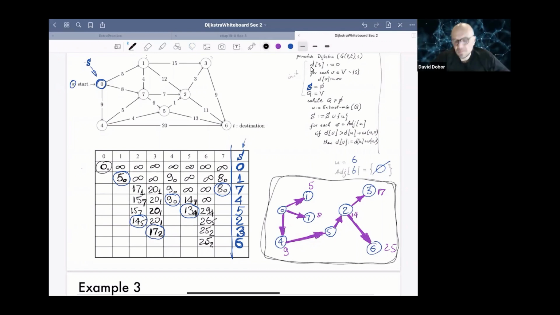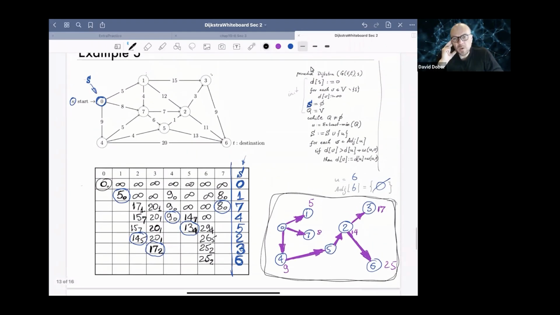Okay, so that's what's called a spanning tree. Why is it called spanning? Because it includes all the vertices of the original graph. It spans the original graph. Why is it a tree? Because it has n vertices and n minus 1 edges. It's a connected graph, and it has no cycles. It's a tree, and it's a spanning tree. Makes sense, right? That's what Dijkstra gave us. That's the output of Dijkstra.